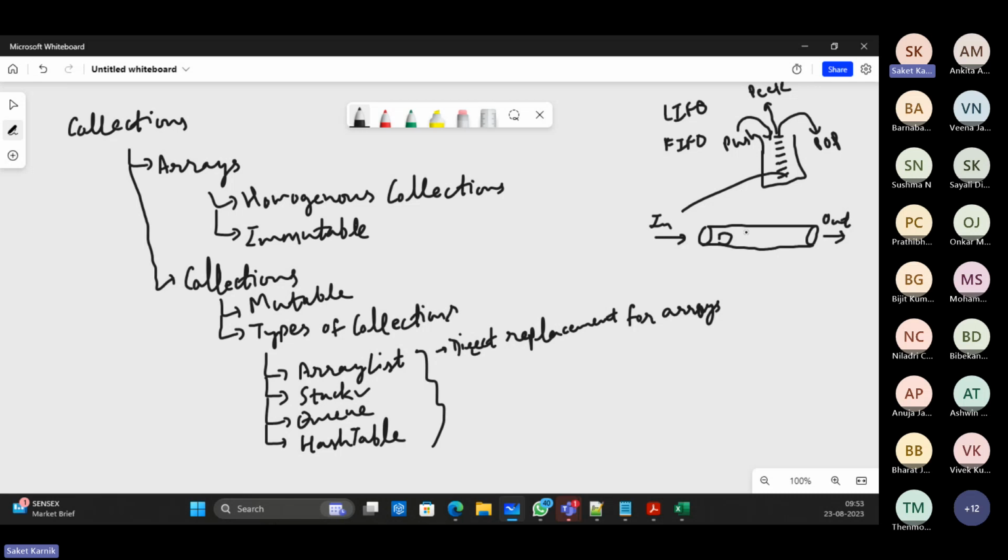Let's say these boxes are representing your data elements. So whenever you put something into the queue, it just pushes the remaining elements forward. And the element always stands at the back of the queue. Correct? And this is why we say first in is processed first, or first in, first out. Yes or no?